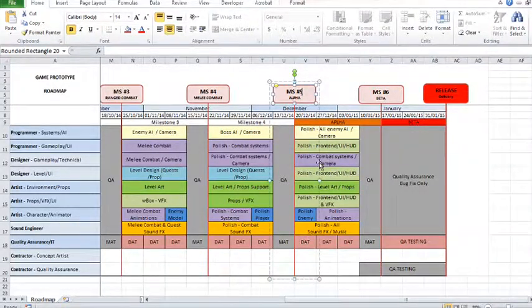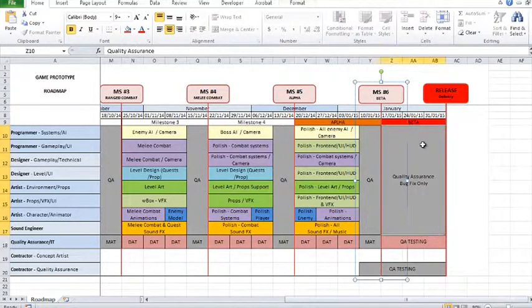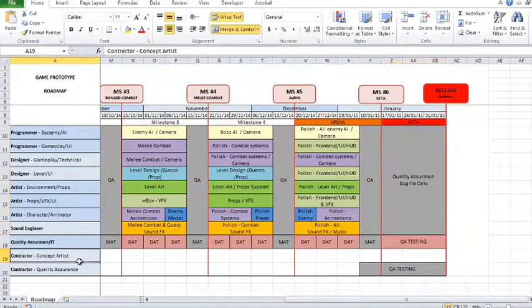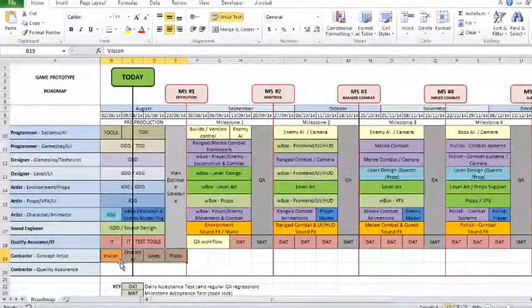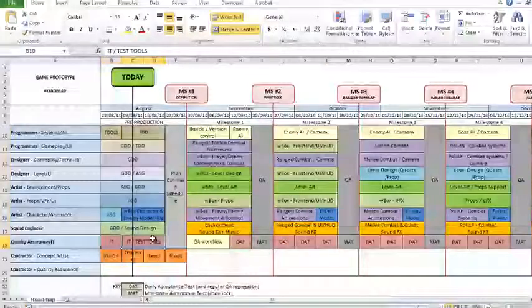Lock down our game, polish up all the different things we need to do, and then go into a very solid lockdown period where all we're focusing on is fixing the bugs, making the game build extremely solid so that when we release it, there's no bad crashes that happen during our presentation that might cause our project not to go ahead. And down the bottom here, you can see in the scenario we had two contractors that we were going to hire, one at the end of the project, which is quality assurance, because this is so important to get stability in our build and get rid of all our bugs, and a concept artist at the beginning to help us define our project. So while he's creating this kind of content, we're doing all the planning for the project.